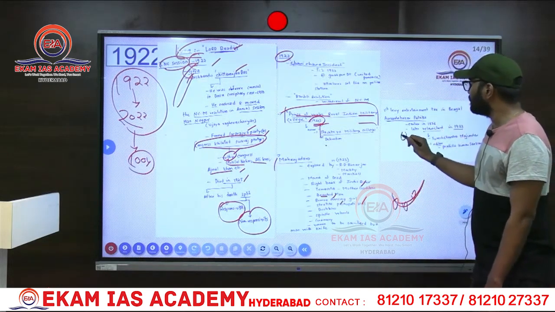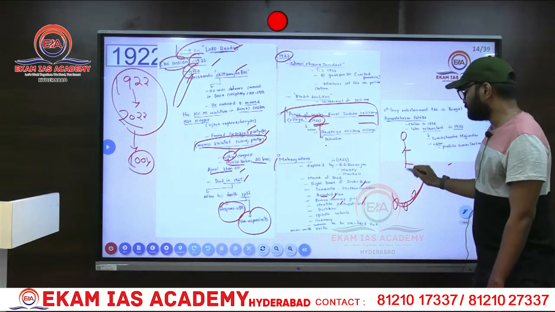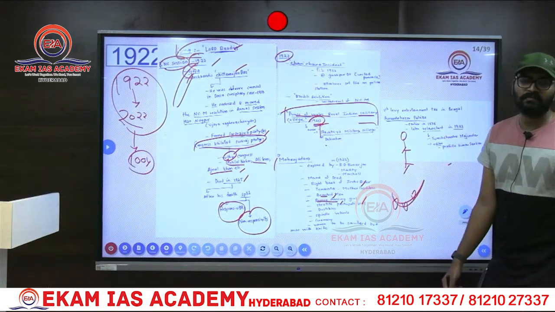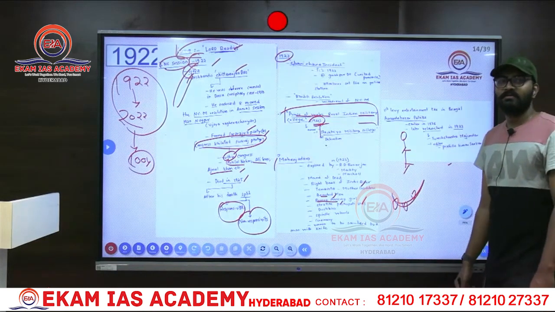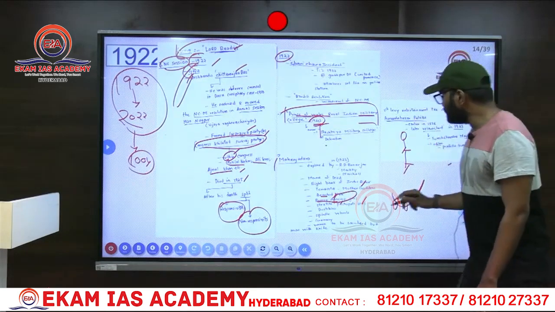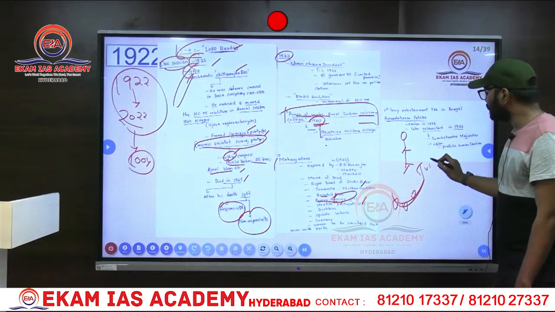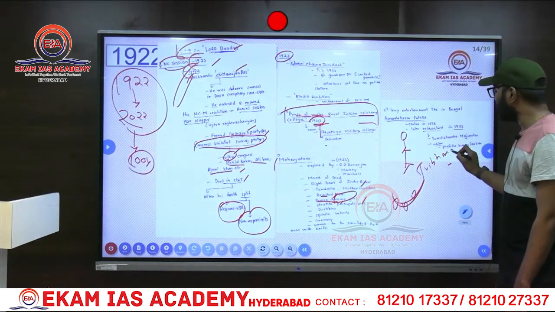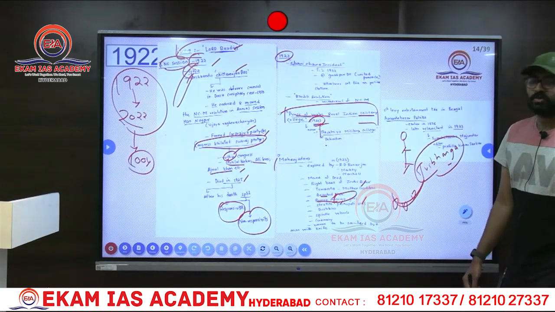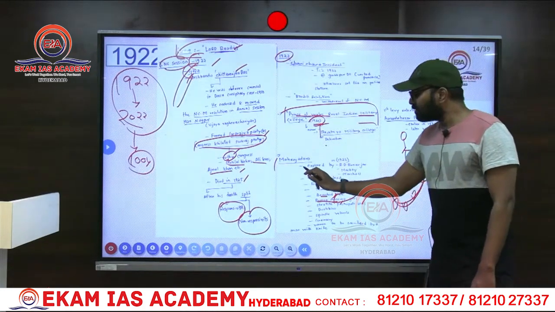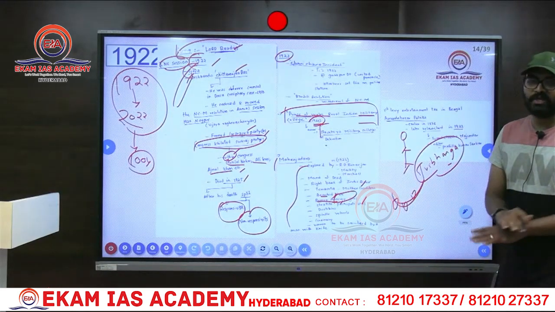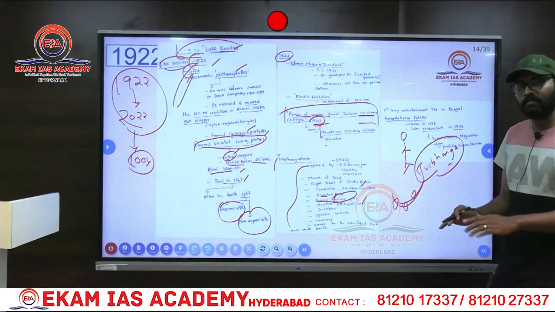If you see the bronze dancing girl, you know the technique, right? Which technique? Lost wax technique, right? Coming to this dancing girl, she is in the posture of Tribhanga, right? Got it? I am telling you the concept here. We are expanding because we don't know, we are doing guesswork. If something comes, it will help us, right?